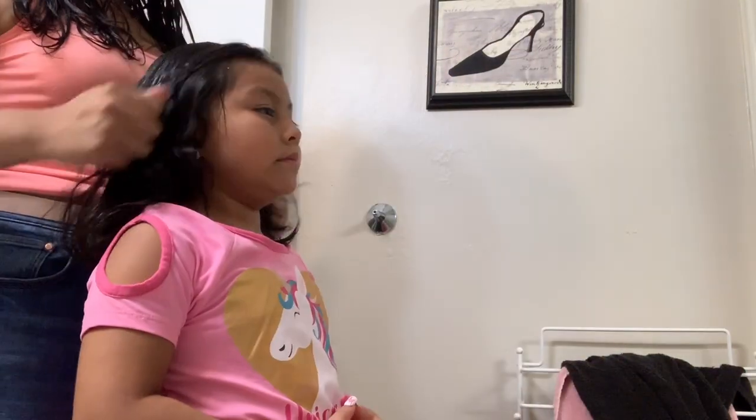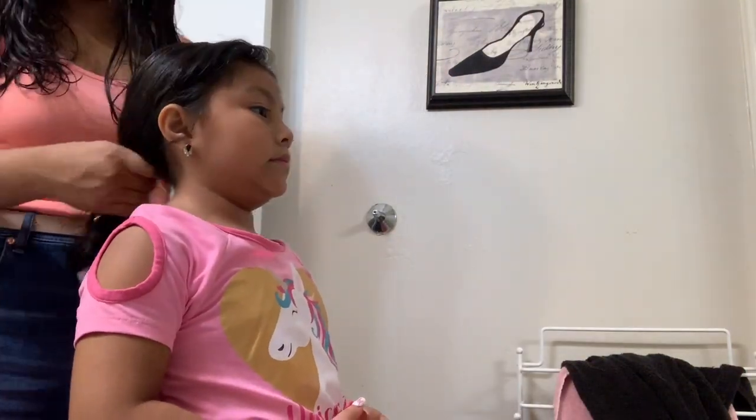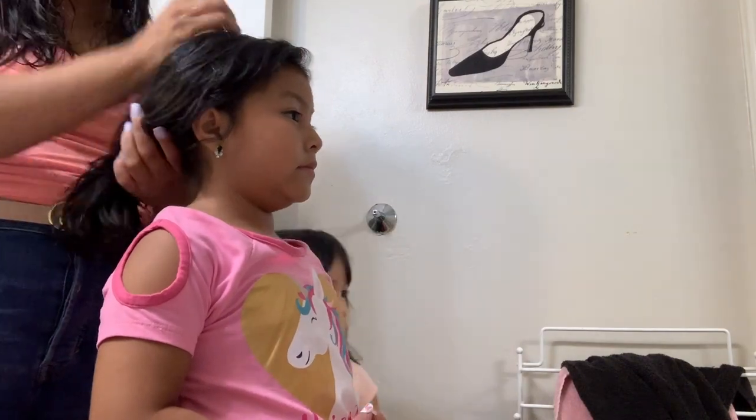We're going to go eat some dinner because we haven't eaten yet, and then probably do something else — we're going to church. We're going to do Natalie's hair. I changed my top. I wanted to cut Natalie's hair too but she said she needs to wait for it to get a little longer.